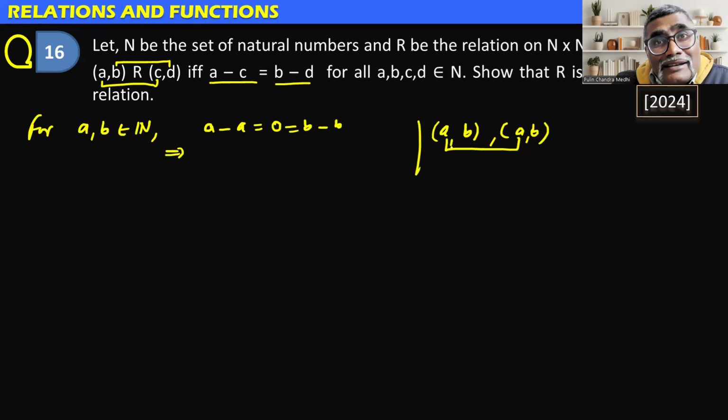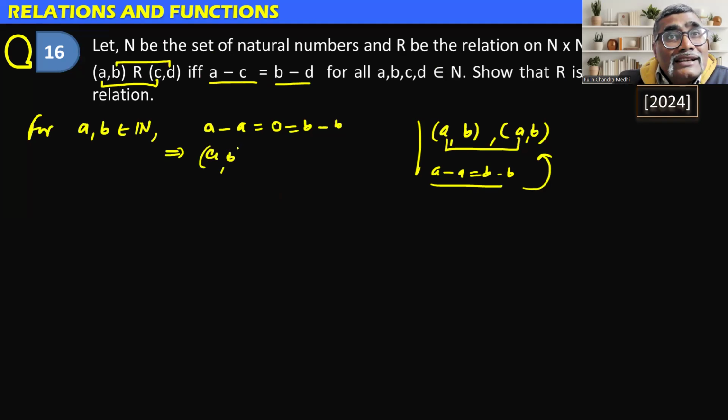Right? So now you see, if you apply this condition here, you should get this. It means if you get this, you can say that this will be obtained in the reverse direction. So you can directly write that (A, B) is related to (A, B), by putting (A, B) belonging to R. Therefore R is reflexive.